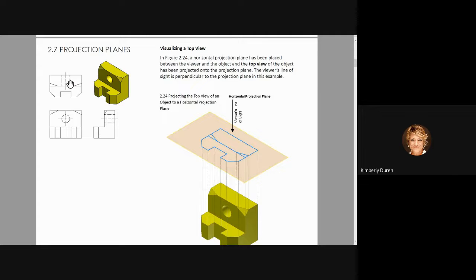I have to have the top view for the depth of this protrusion right here, and also the overall depth. I can't get that from the front. Now I could get it from the side view, but I've got to have this view for this notch. I can't get that here. It's hidden. Can't dimension that. So then I need that top view, right? I need that for that notch and these angles at a very minimum.